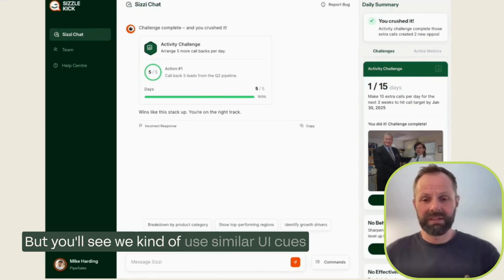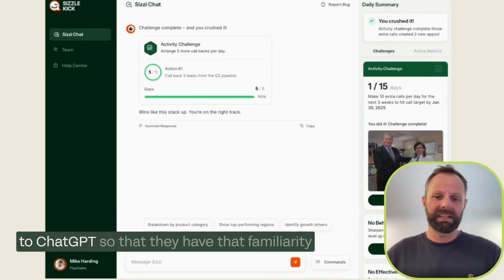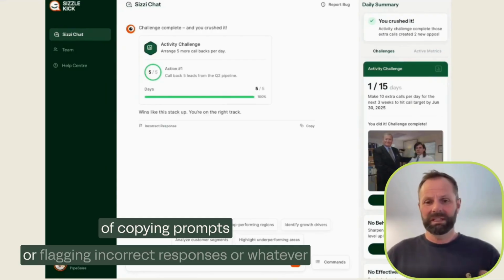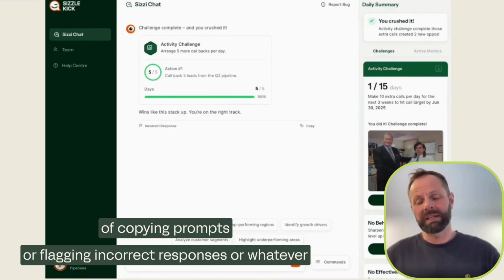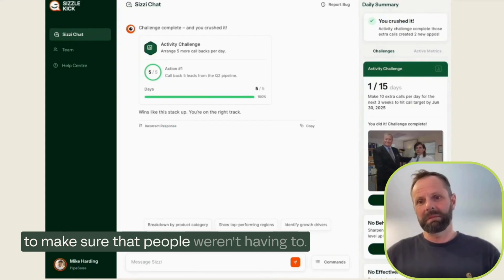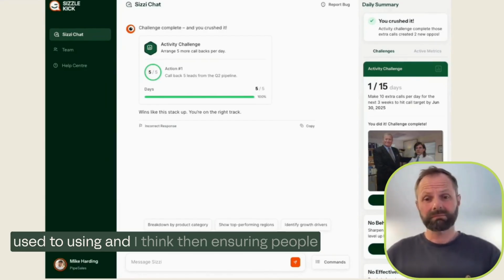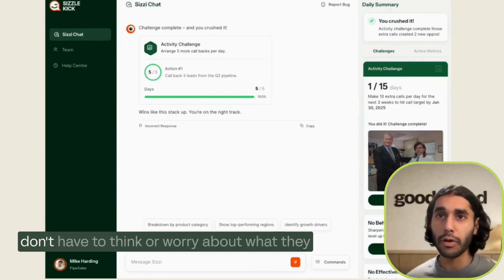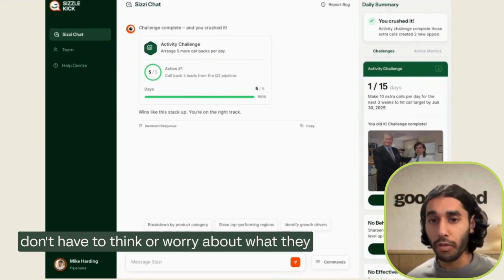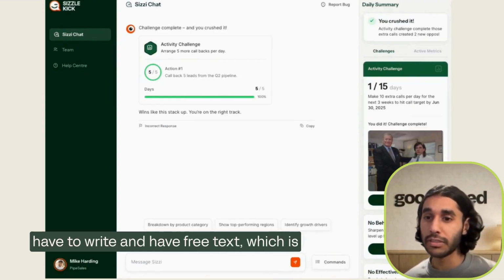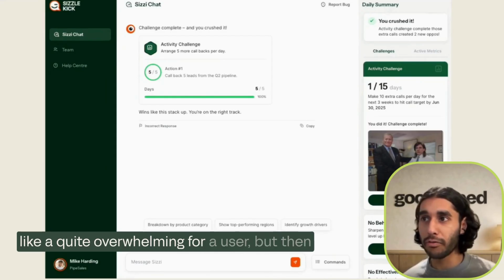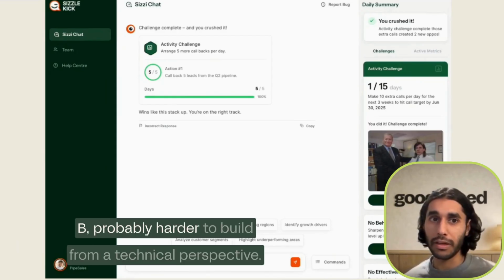But you'll see we use similar UI cues to ChatGPT so that there's that familiarity of copying prompts or flagging incorrect responses or whatever, so it wasn't radically different to what they've maybe been used to using. And I think then ensuring people don't have to think or worry about what they have to write, and have free text, which is A, quite overwhelming for a user, but then B, probably harder to build from a technical perspective.